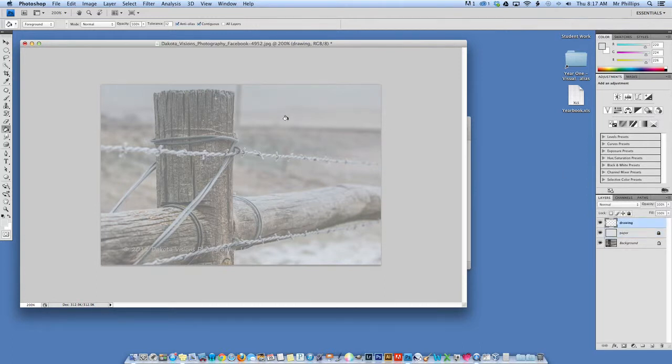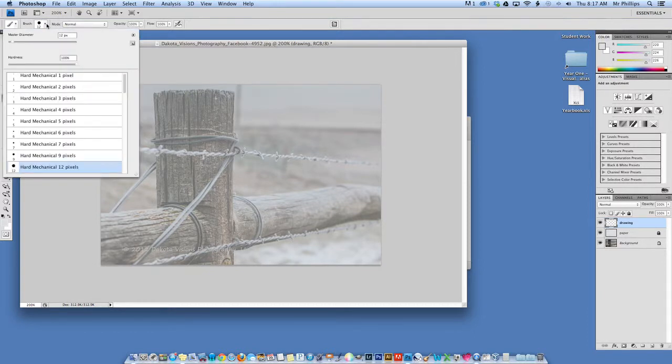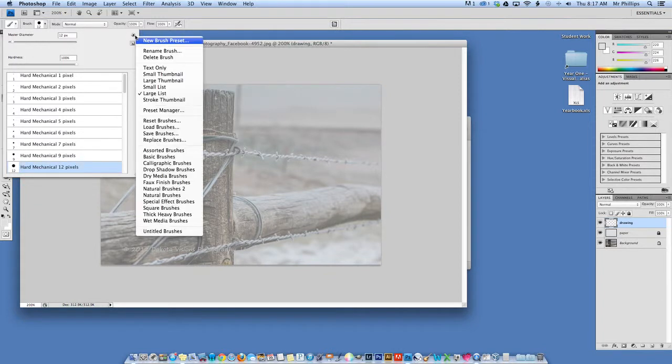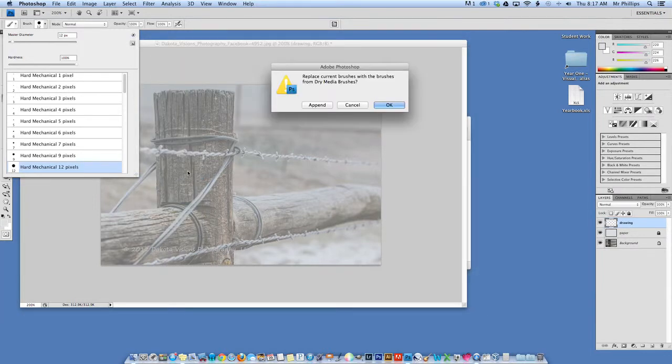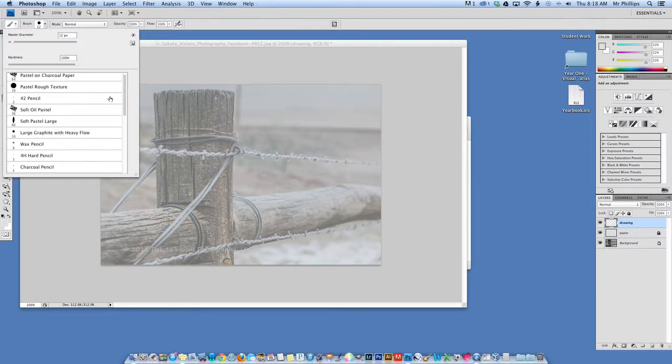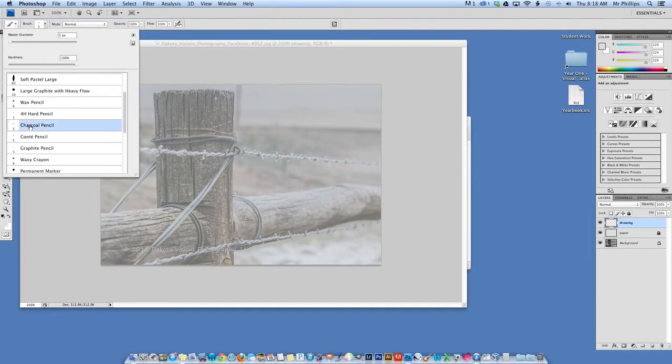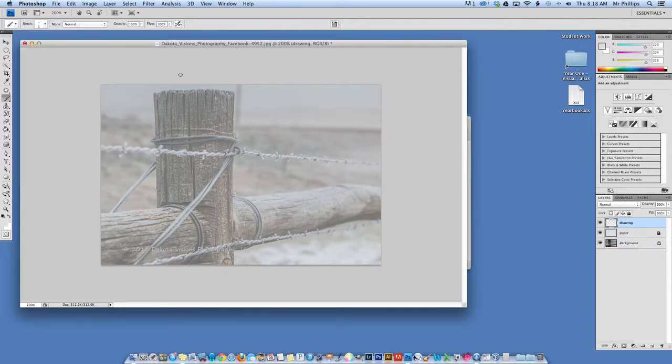To do my drawing, I'm going to need to pick a brush. So I go over here to the brush tool or hit the letter B. And now I'm going to pick a new brush to use. So I click the drop down right here, what we call the flyout. I'm going to go down here to Dry Media Brushes. And in Dry Media Brushes, I'm going to find my old friend. Down here is the number 5 charcoal pencil. This is really my favorite tool for doing drawings. This is what I'm going to use to start my drawing.